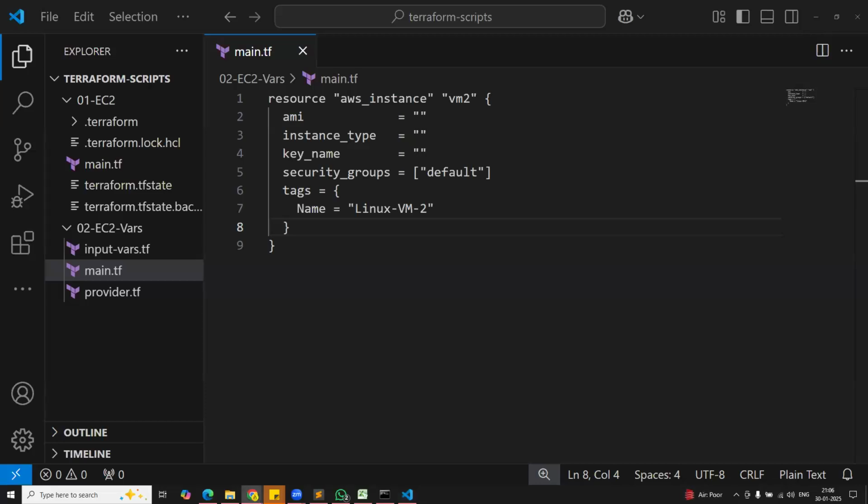Can I access my variable value here? How to access the variable value here?